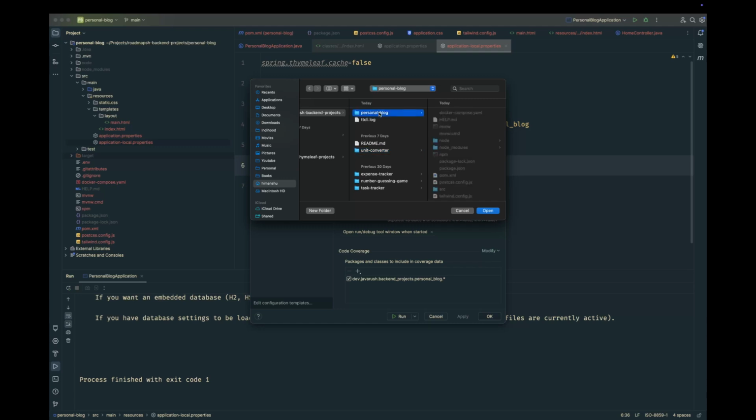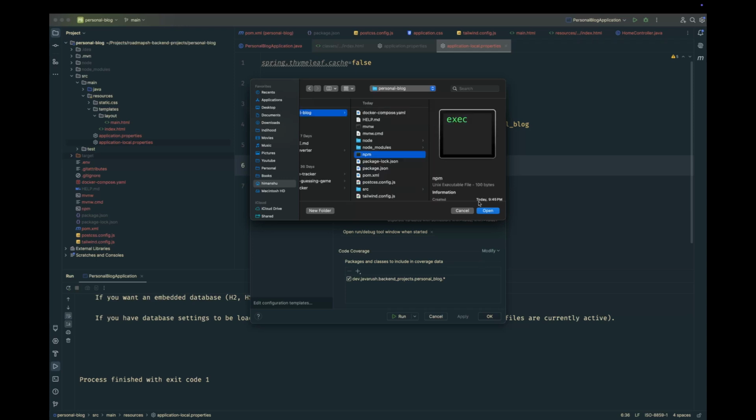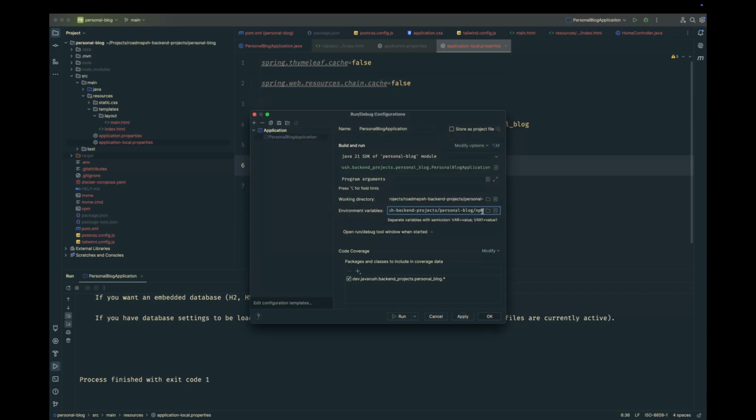Here we have personal blog, and we can choose the .env file. But since .env has a dot as prefix, it is hidden and sometimes may not appear in your file browser. So I can choose this file, open it, and change the name from .npm to .env. Now we are using the .env file as environment variables.